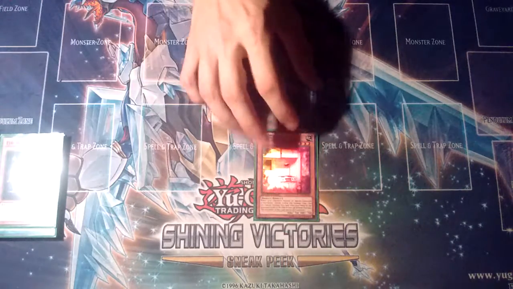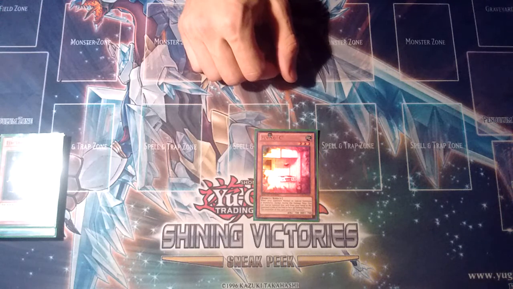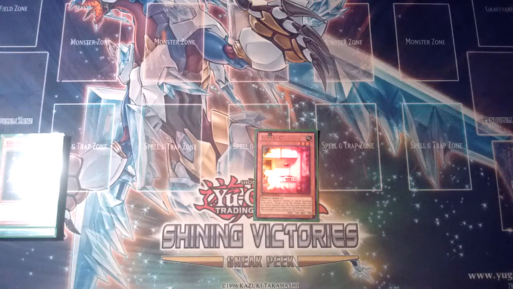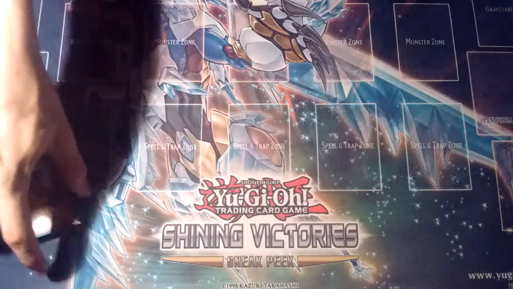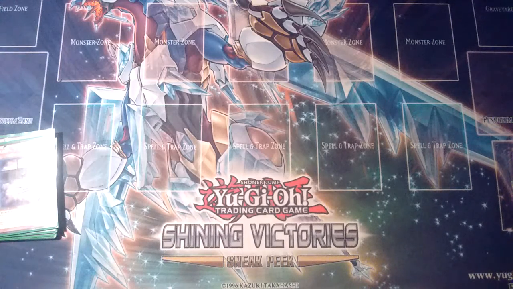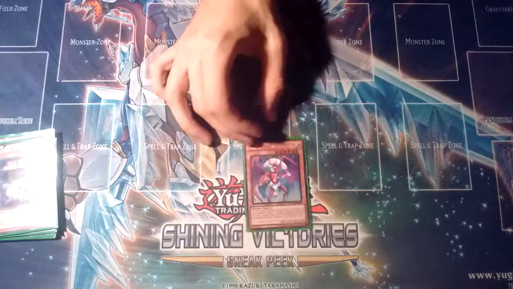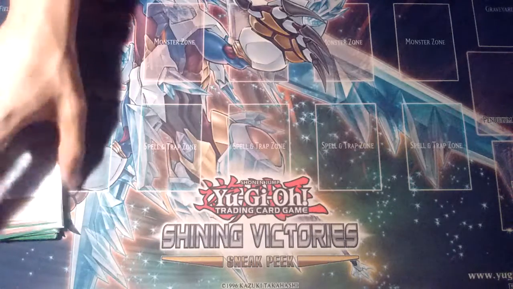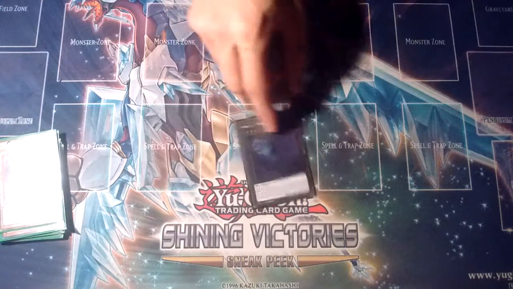I run the one Flying Sea just to kind of screw over Blue Eyes. And it does, actually. It's kind of annoying for them unless they want a tribute. Then Santa Claus just to get rid of problem monsters. Plus, you get the draw off it, so it's pretty cool. Then I run the one Abyss Dweller.